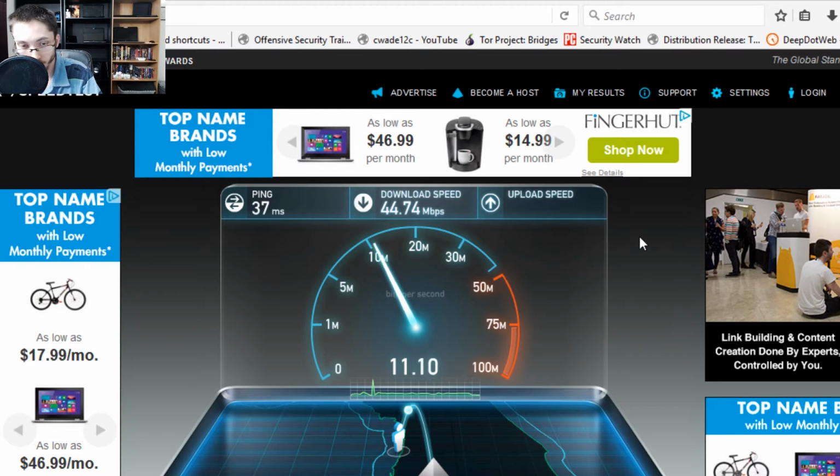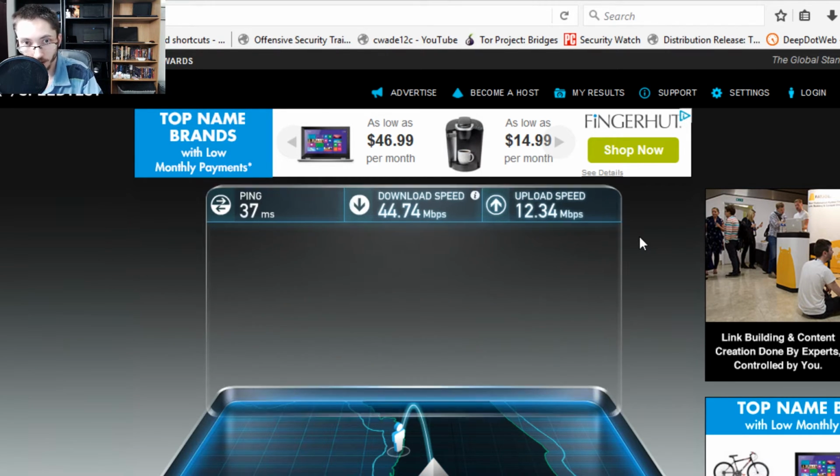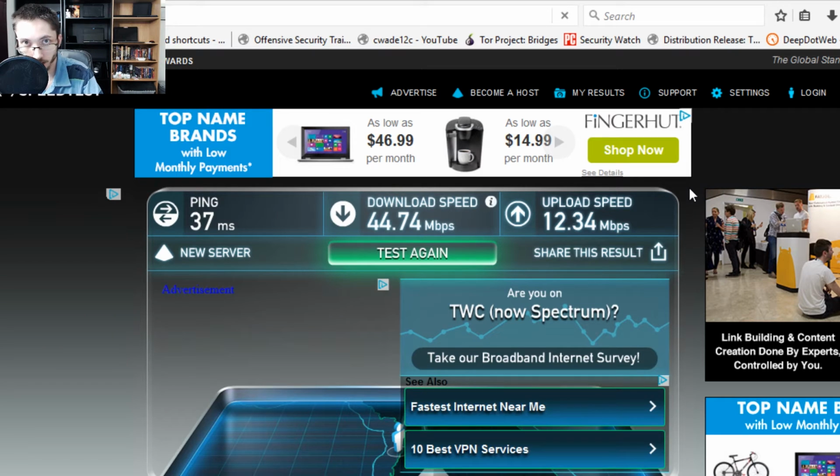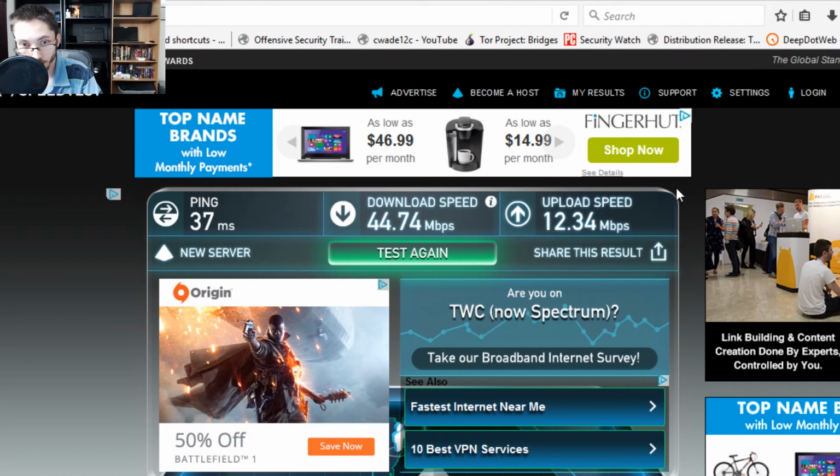And it looks like our upload speed is the same as well. So the only thing we're really missing out on is the download speed, which is great for me because I like to download a lot of large files, movies, ISO files, YouTube videos, streaming, you name it. So the download speed is what we're gonna worry about there. That's what we need to worry about when we're streaming, downloading large files, game streaming, you name it.